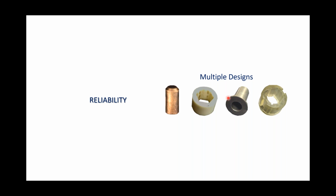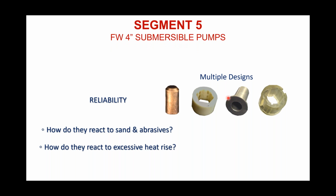And again, I challenge contractors that if they don't know, find out what particular brand they may be selling. It doesn't matter, but how do they react to sand and abrasives? A bearing is designed to support that shaft. That's its sole objective. But we do know that it's going to be subject to conditions such as this, sand and abrasives, and we want to know how they react to that. And how do they react to excessive heat rise?